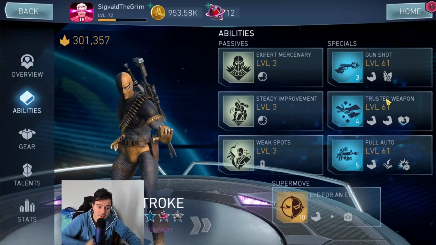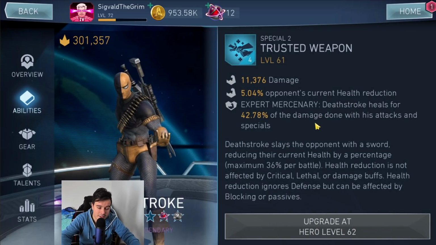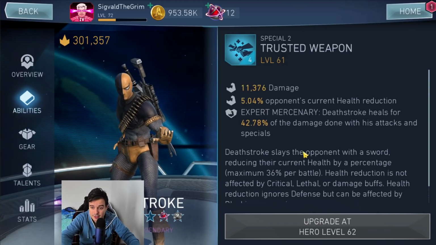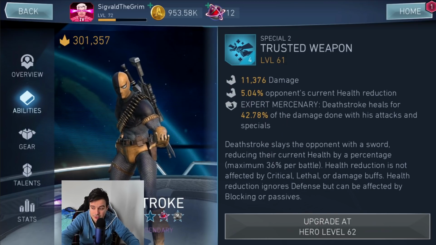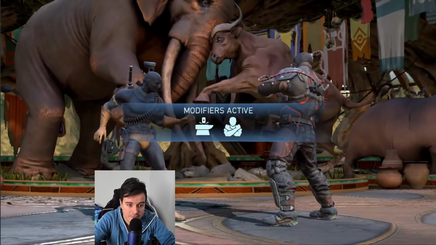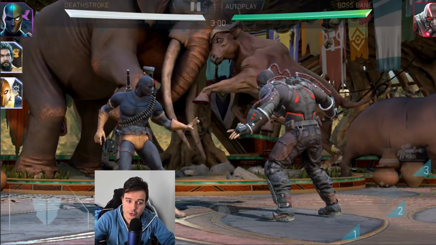But yeah, I got this at 61 now. It was at 60 by the time of the fight that I'm going to show you. So let's get into some solid fights, one of them being of Deathstroke with Special 2 upgraded. Okay, so we're going to actually open up with that fight. And look, I'm going to briefly explain.